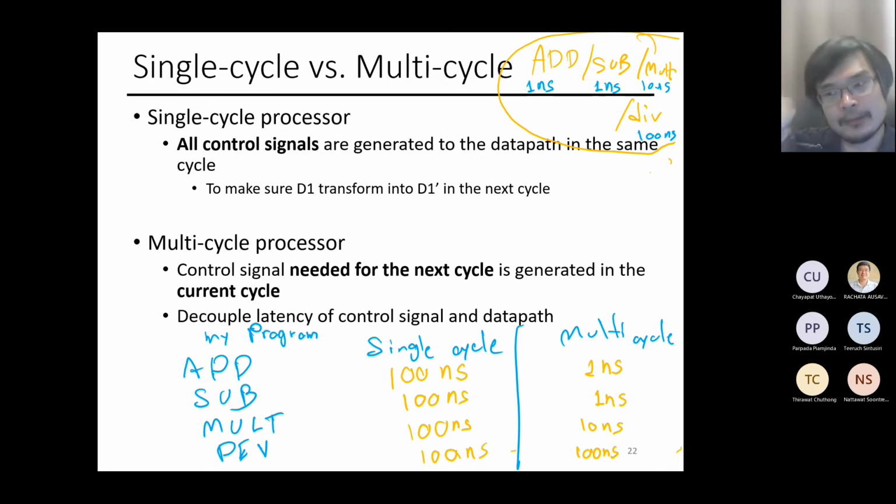Single cycle or multi-cycle? Multi-cycle. Because for single cycle, even though everything finished in one cycle, I have to wait for the slowest instruction. So my clock will have to be based on the slowest instruction. For multi-cycle, I don't care, as long as I can clock the logic fast enough, which in most cases you can go with 1 nanosecond or lower, right? A 3 gigahertz processor clocks once every roughly 0.3 nanosecond, and we can build logic for that, right? So in this case, multi-cycle is better.